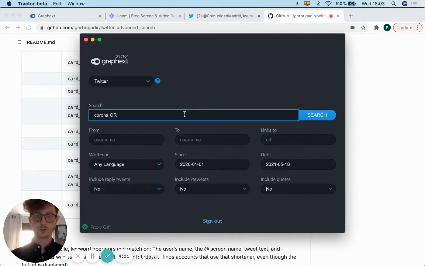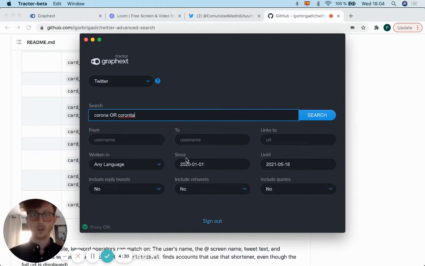So with that, we want to do OR in capitals and Coronita. If you hit search, that will scrape all the different tweets referring to Corona or Coronita between these dates and in any language.